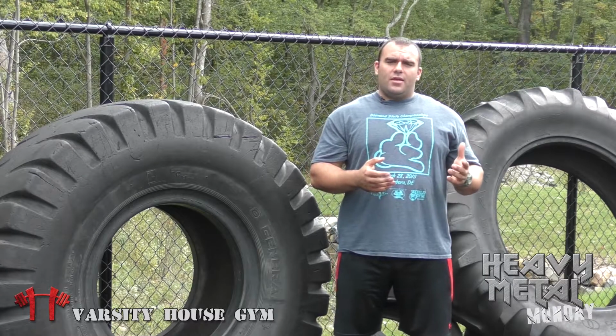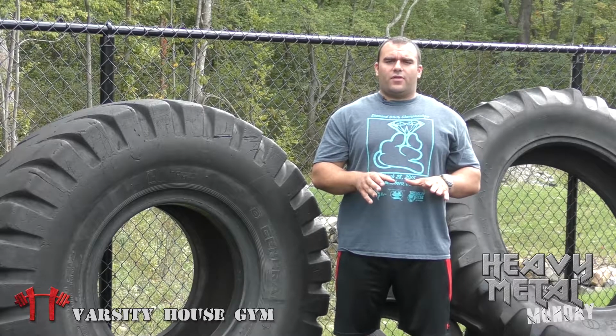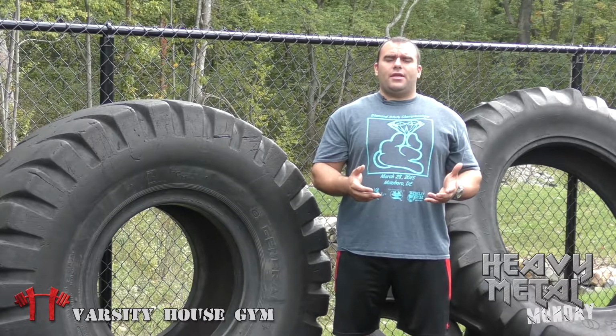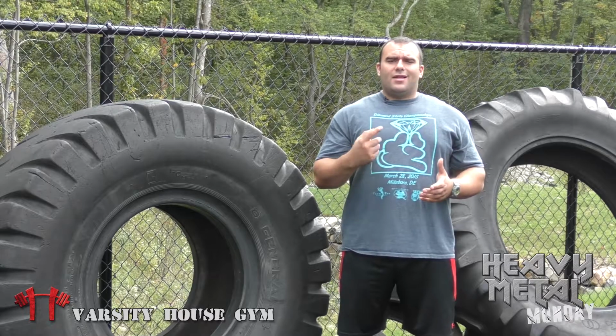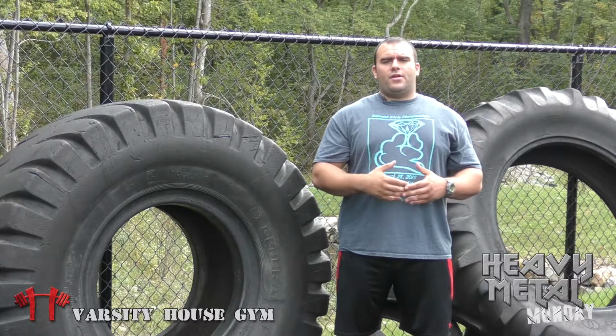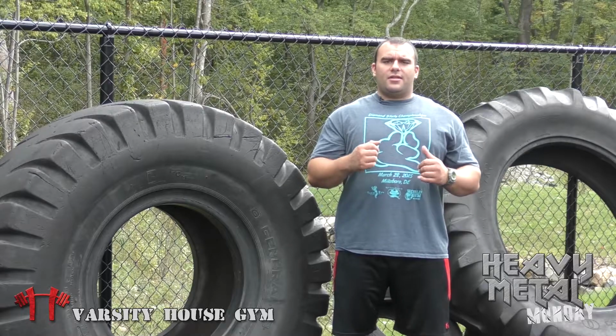For him, he's a pretty strong guy, but 65 pounds is just perfect for him to get a good workout out of it, to sweat good, and keep his technique clean. So what you saw, we did 5 movements, 10 reps of each movement. It was a deadlift. After the deadlift, he did a barbell row. After the barbell row, he did a hang clean. After the hang clean, he did an overhead press.